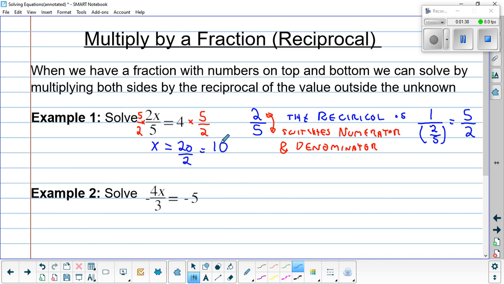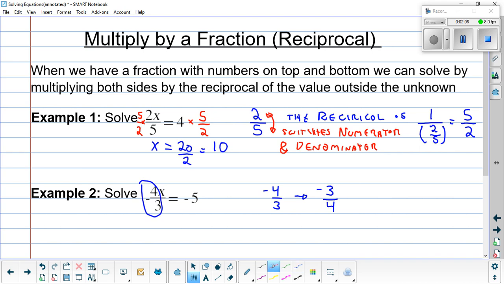Okay, so looking at the next one, we have this negative 4/3. Negative 4/3 becomes negative 3/4. Okay, and notice how I kept the minus, because I know that a minus times a minus is going to be a positive, which is what we want. If we do that with the sign included, then you'll find out that you get a positive value. So it takes care of everything together.